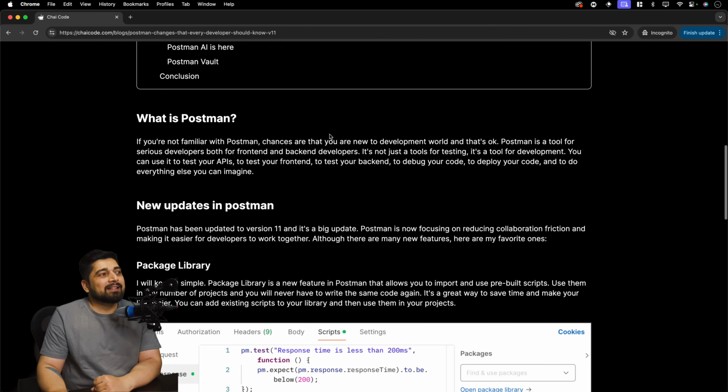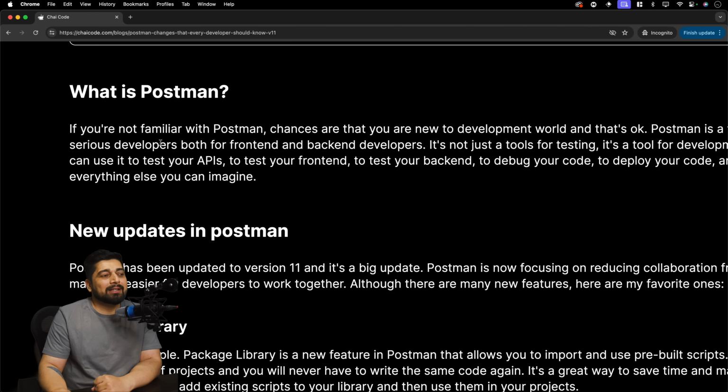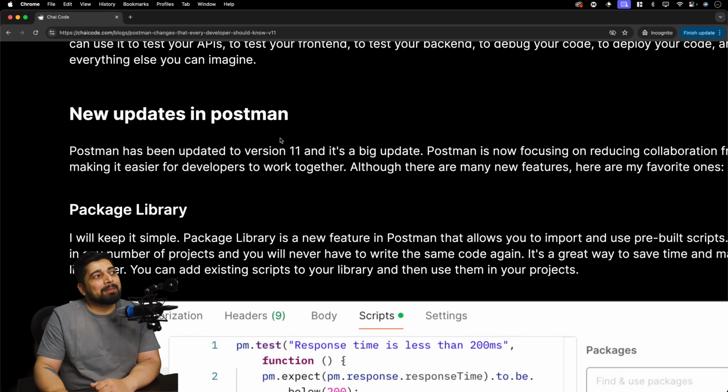So first of all, in the article, you'll find that in case you don't know what Postman is, which is totally fine. Everybody starts from some of the areas or some starting points. Postman is a tool which a lot of people will say is a tool for testing APIs, which it is not. I really think it's a core part of development, whether you're doing backend development or front-end development. Professionally, especially, Postman is an almost unavoidable tool, and that's what it is. So go ahead and try that out. By the way, it's absolutely free for all developers, having its root from India. That's why I love this. Anyways, everybody loves that. So there are some new updates in Postman.